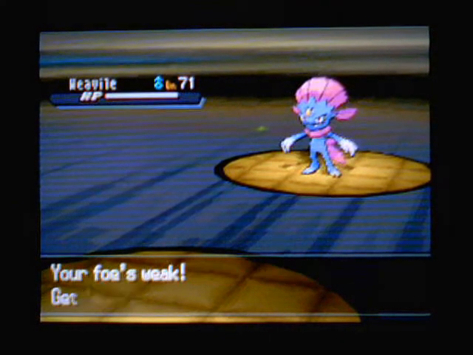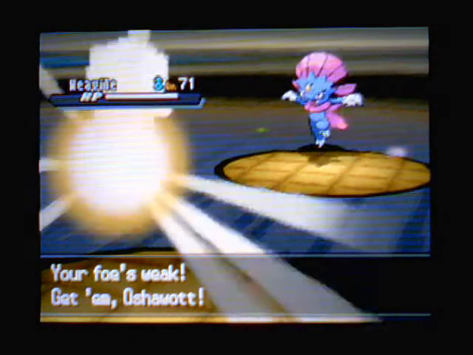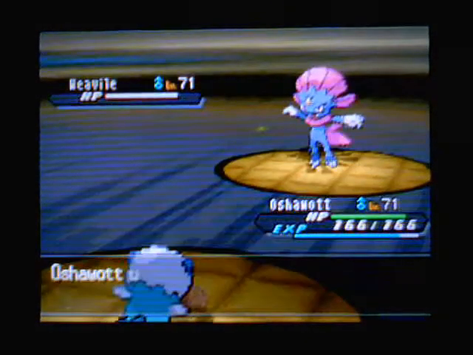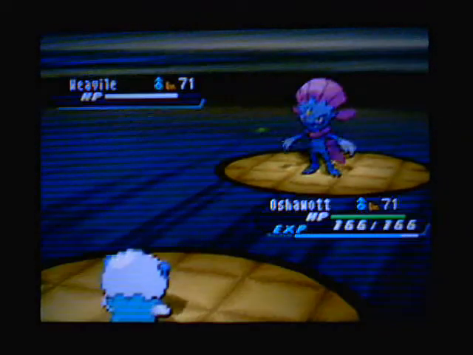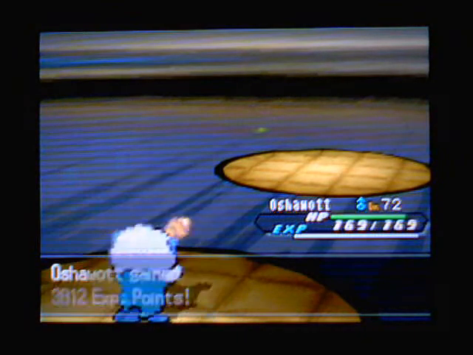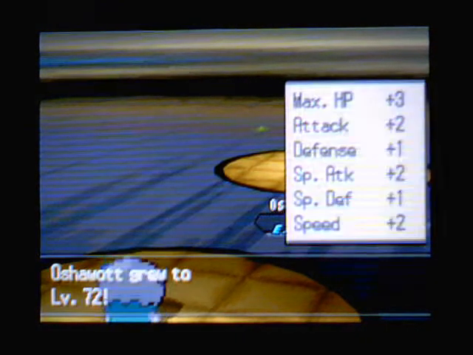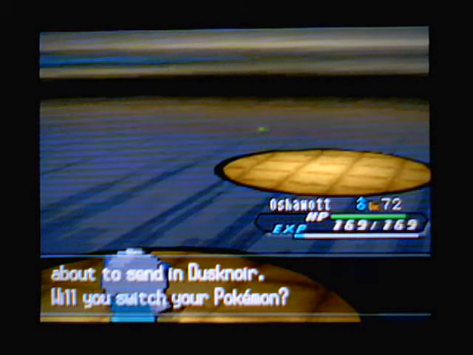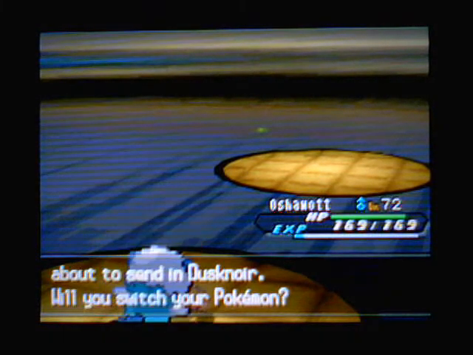Never mind, I do have Oshawott with the Aqua Jet. Still kicking around. So, just means that I won't be able to use Timburr for this guy's final Pokemon, whatever it might be. And it's Dusknoir. It is Dusknoir.